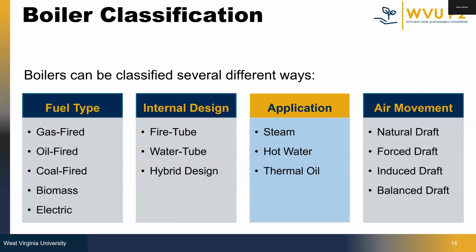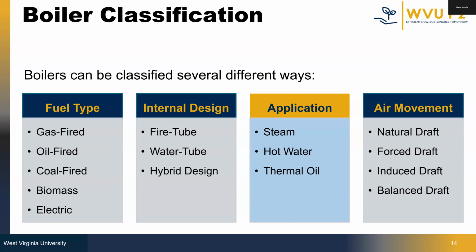Boilers can also be classified by their application, and their designs will vary depending on the application. Different applications are going to require controlling the heat that's generated differently. So hot water boilers are used to supply hot water to a facility or for use in restrooms, kitchens, hand washing areas, or industrial processes that require hot water.